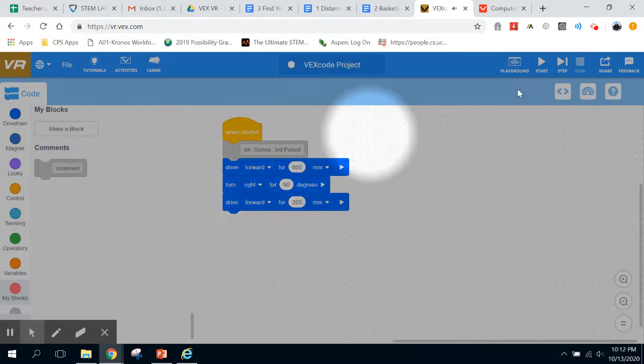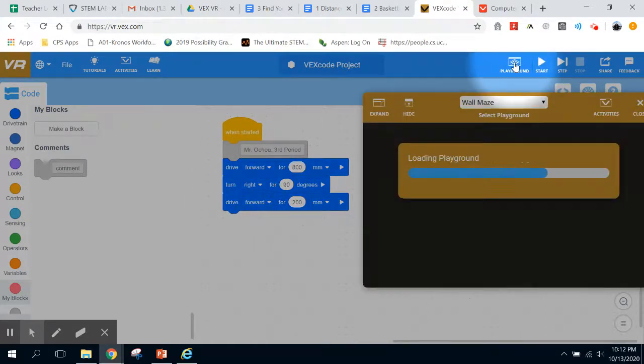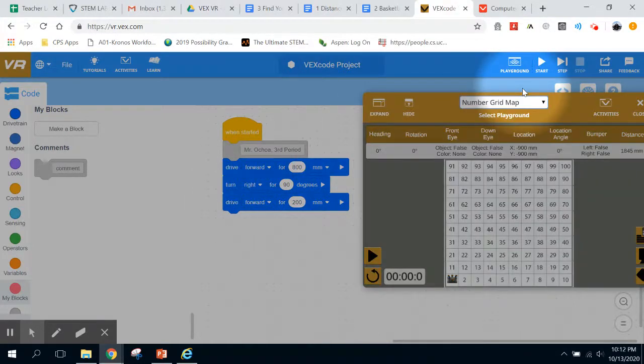Once you have this set up, you can go ahead into Playground. And in this number map, I'm going to press play so that now I can see my robot moving up, turning, moving forward. If I look closely as the virtual robot is moving, the computer is telling me which line of code is actually running at that time.